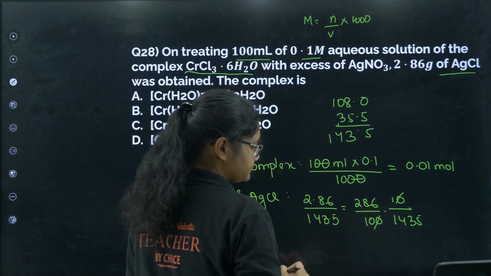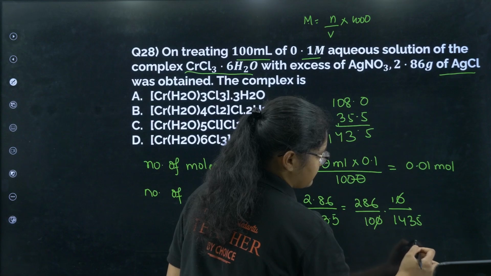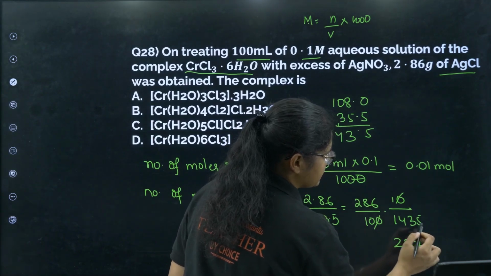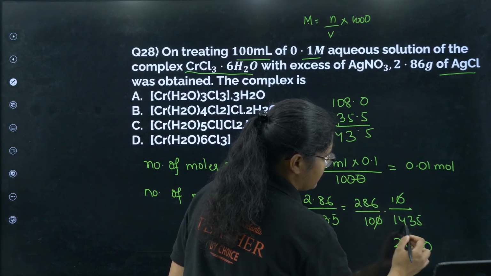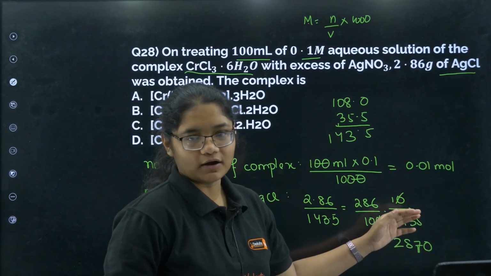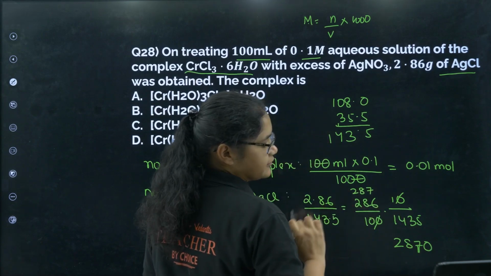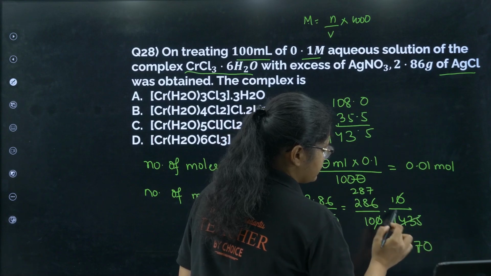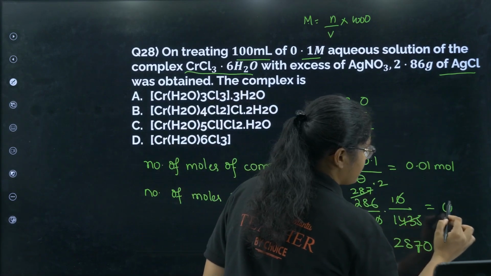So you can see that if I just multiply this one, 2 5s are 10, 2 3s are 6 plus 1 is 7, 287. 2 5s are 10, 2 3s are 6, plus 1 is 7, 2 4s are 8. So I can say that 143.5 into 2 will be 287. So for easy calculation, let me just write down 287 this one. Okay, so then this will be 0.2, and divided by 10, that will be 0.02.